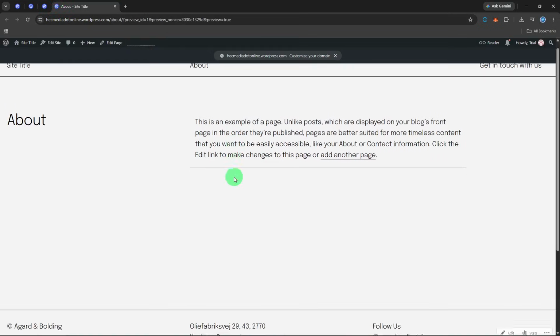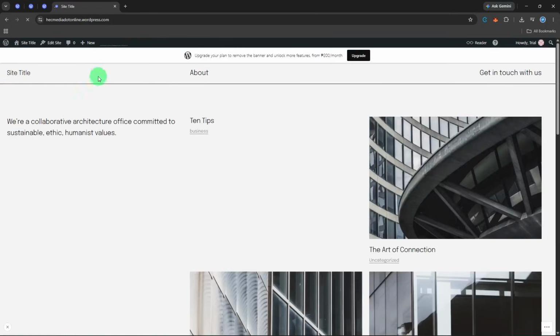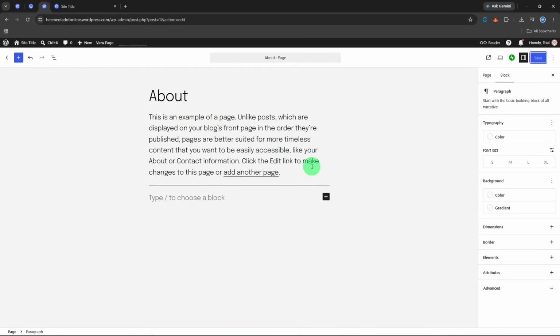While we are on the live page, a few quick habits. Keep spacing values consistent. If one section has a 40 pixel top margin, use 40 on the others. Start with small values, 10, 20, 30 pixels. Use padding whenever a block has a background color, because that is where text touches edges. Use separators between major sections, not between every paragraph. And always check mobile after desktop. That last one catches most spacing problems.